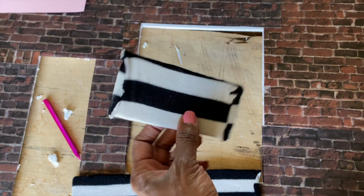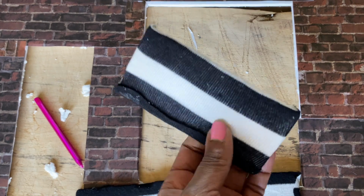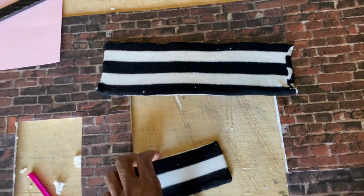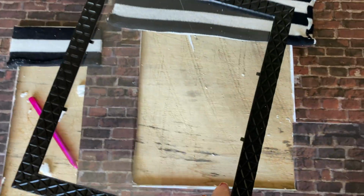Okay, so I just made the awnings, and what I did was I took some foam board and covered it with this black and white fabric because I don't have any more black and white paper. So we're just going to use this to go on the awning. Now let's go put this storefront together.